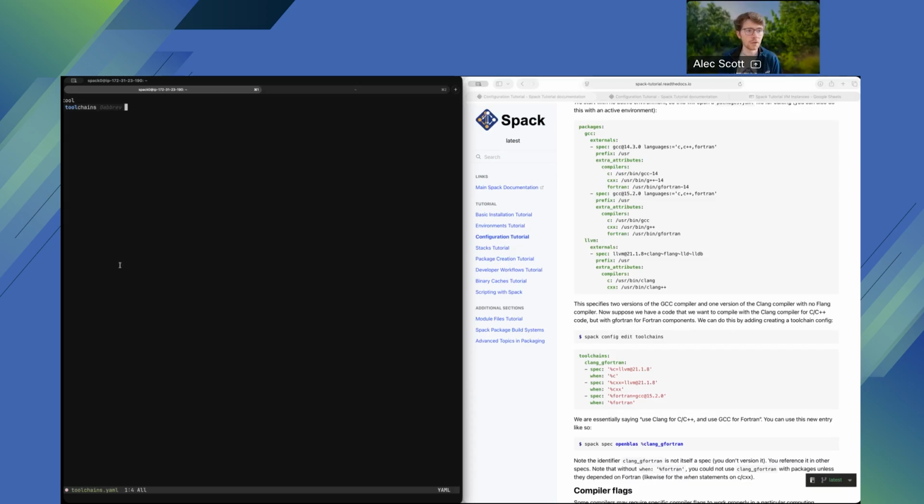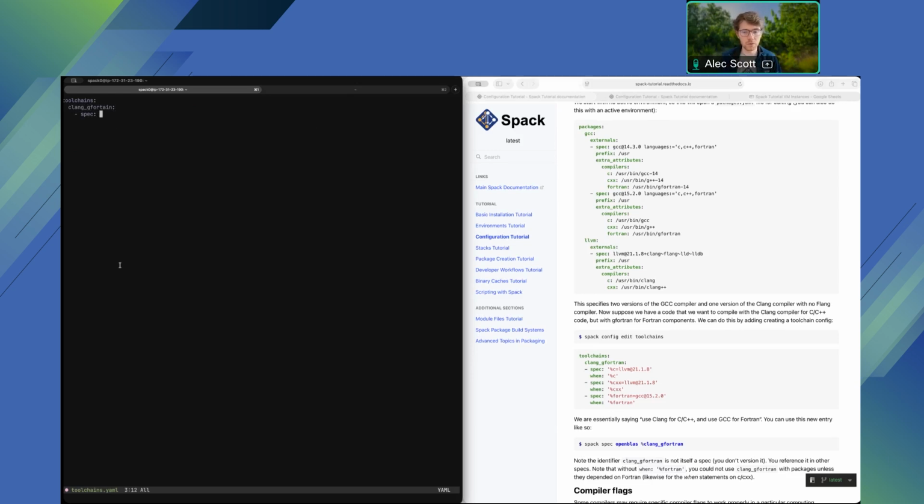Here we'll create a new section called toolchains, and we're going to create a toolchain, which is like a named alias of a couple of our settings for the compilers that we would want to use for a spec. So here we'll create a toolchain called clang-gfortran, which, as I was just talking about, uses Clang for our C++ and C implementations, but then uses gfortran from GCC for our Fortran implementation.